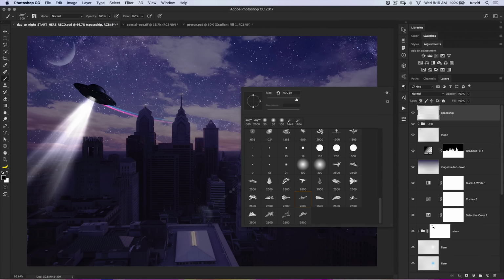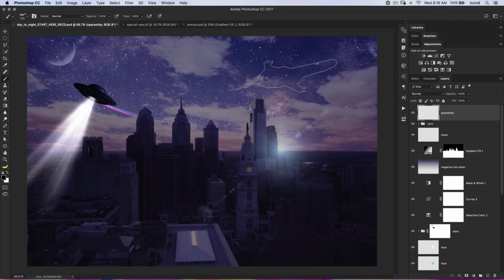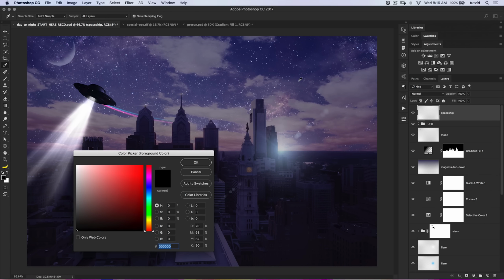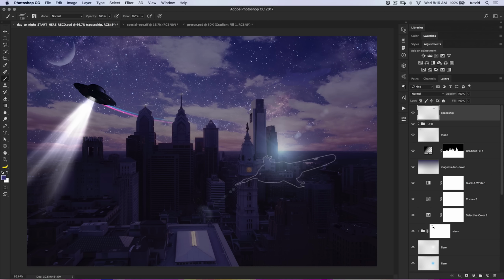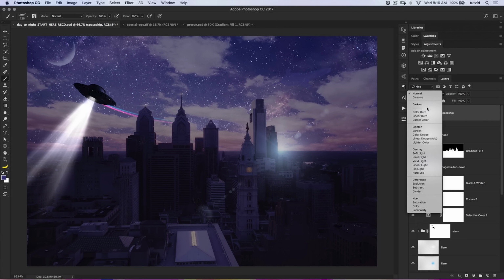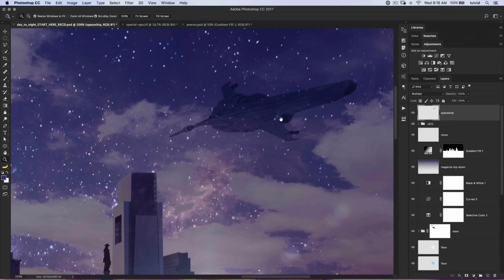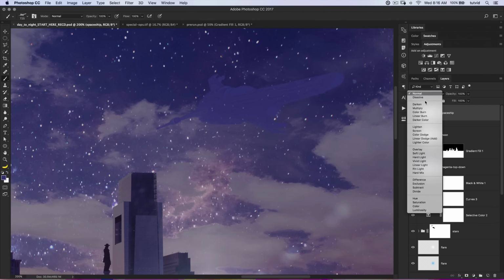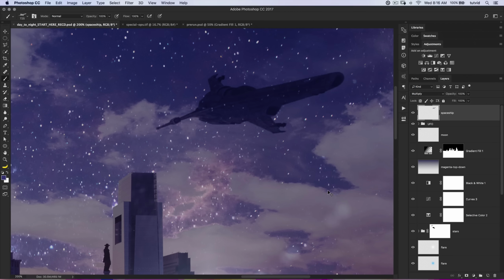Now, a little bit bigger than 600. Let's go 725. There we go. Yeah, 725 looks good. That'll probably be as big as we need it to be. Now, I want to be careful here choosing my foreground color. I want to choose a very flat, bluish color, because we're going to set the blend mode of this layer to multiply and see how that interacts with the background, because we want to really make sure the details of our ship are there. So let's just set this to multiply. Yeah, that looks pretty good.